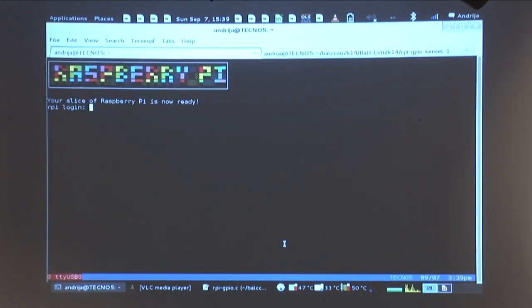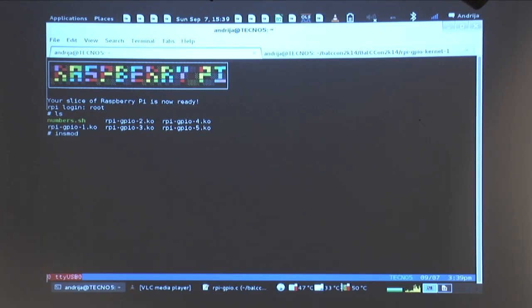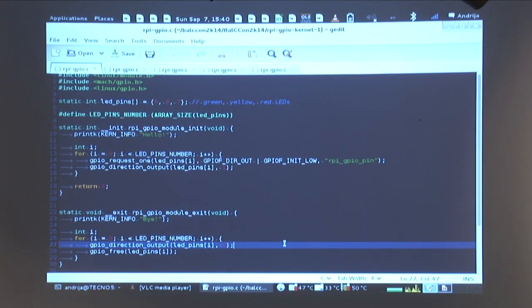So going back to our Raspberry Pi, I can log in here. I have already pre-built and copied all the modules here, so we can save some time. And I can insmod, insert the module, this first example, and it will say hello. And if you look around here, you can actually see some GPIOs light up, down here. And if I remove the module, the module name is actually Raspberry GPIO, but I have just renamed the files when loading so I can distinguish which version I want to load. When I remove it, it will say bye, and it will turn off the GPIOs. So, simple. There's no dark voodoo magic in writing a driver. It can actually start very simple.